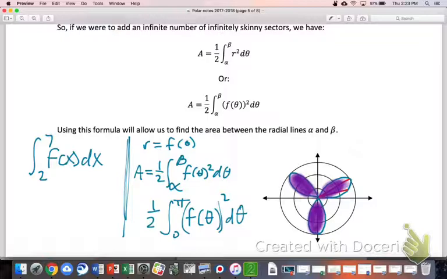The idea here would be that you're not just looking at the formulas you see on your page and thinking, oh, cool, another formula to memorize. I want to try to have you have a sense of where it comes from, why it is what it is, what the radius is doing, what the theta is doing, why it has to be alpha and beta instead of A and B, and all those kinds of things.